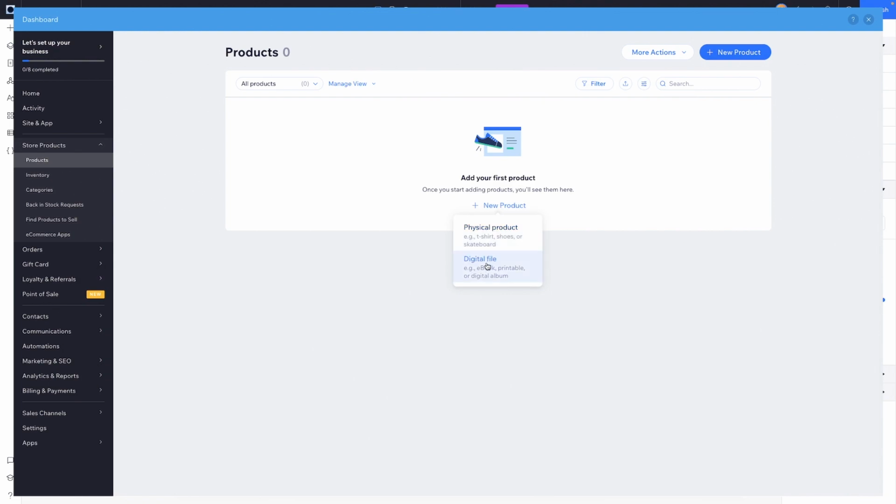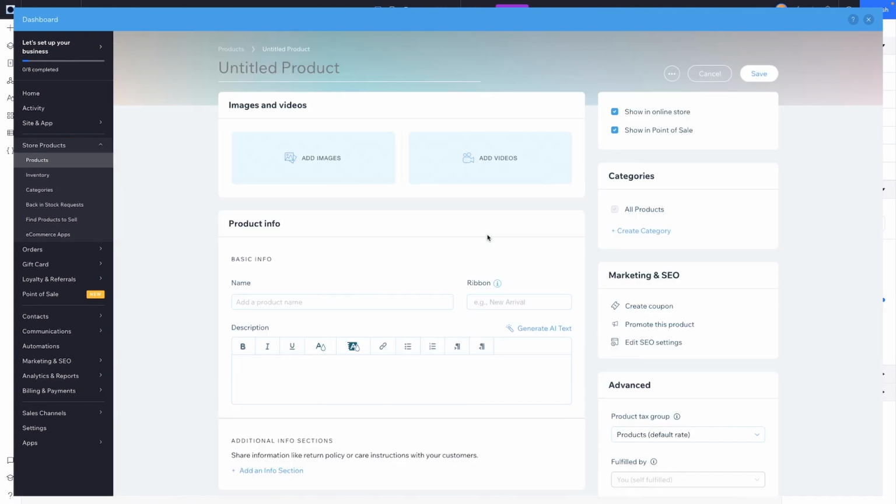Now this is again completely open to what kind of business and e-commerce website you are trying to run. If you sell digital products like ebooks, printable files, or albums, or any type of digital file, then you're going to want to use this one right here. However, if you're selling physical products like t-shirts, shoes, skateboards, makeup, whatever else it may be, you're going to want to choose physical product. For our website that we will be building today, we're going to choose physical product. Once you make that selection, you will land on a page that looks like this.